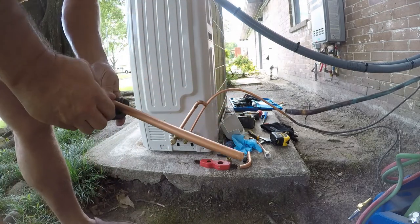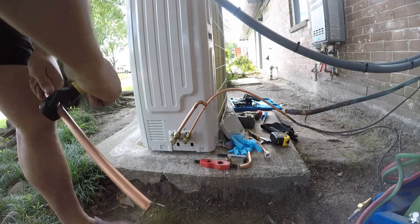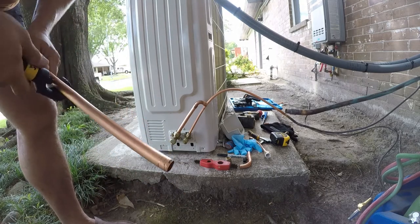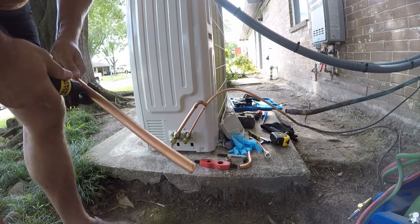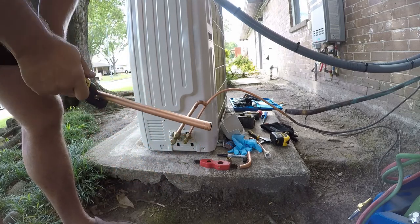So I'm gonna take this off. You wanna be really gentle with this tubing because it is extremely easy to kink or dent. It's just a poor quality alloy.